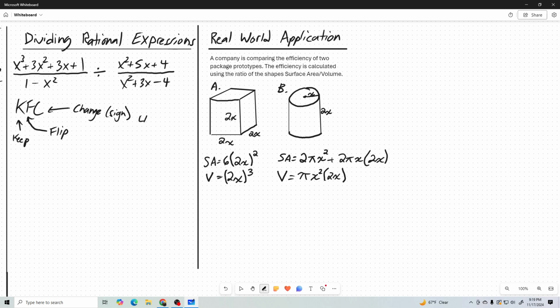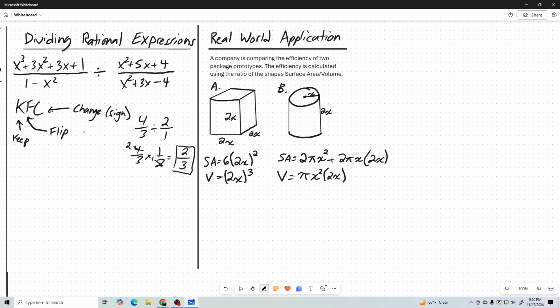If we have, I'm just going to make this up, 4 over 3 divided by 2 over 1, right? What this is going to become is 4 over 3 times 1/2. We keep the original fraction, we flip the second fraction, and then we change the sign. And then, of course, we just multiply across just like we did before. So we can cancel factors. This is going to become a 2. This will become a 1. So we have 2 over 3. This would be our answer.